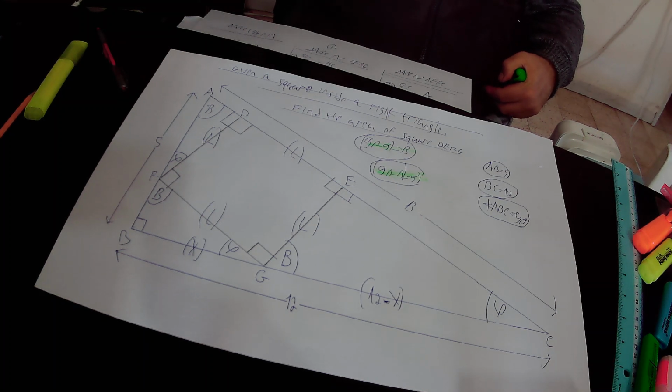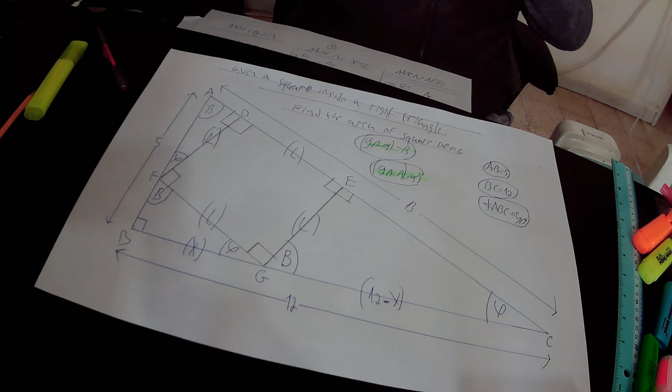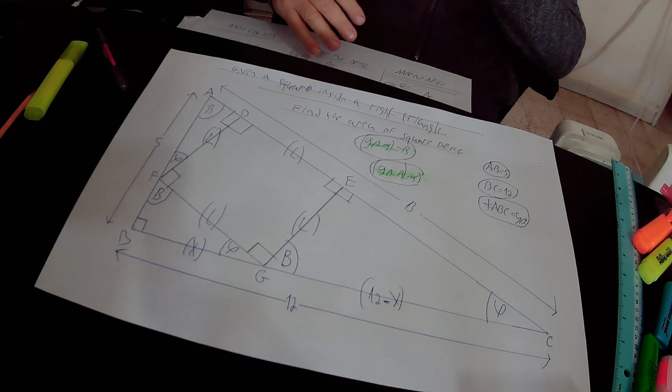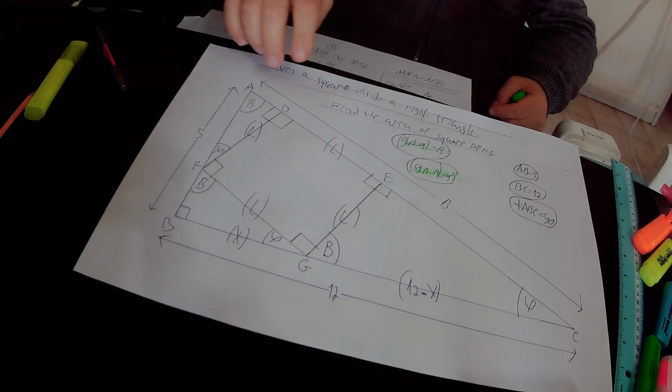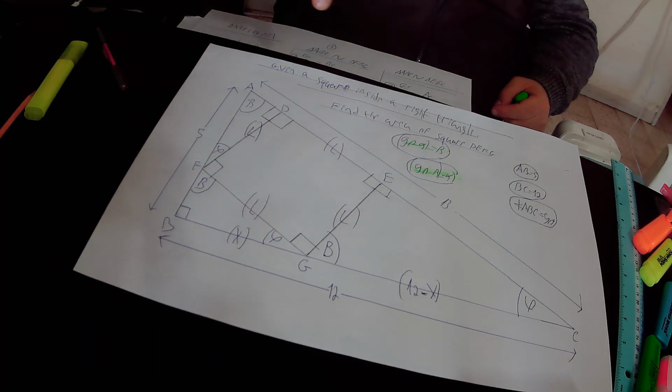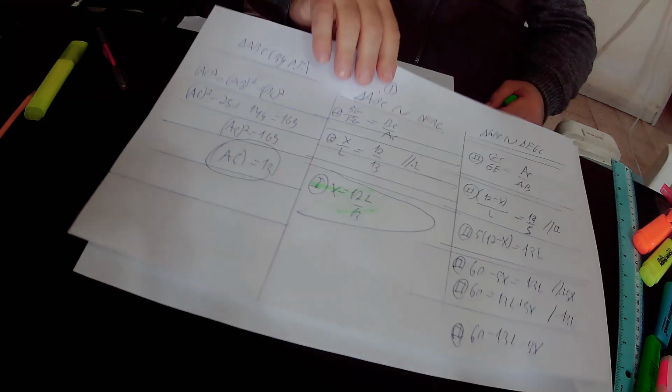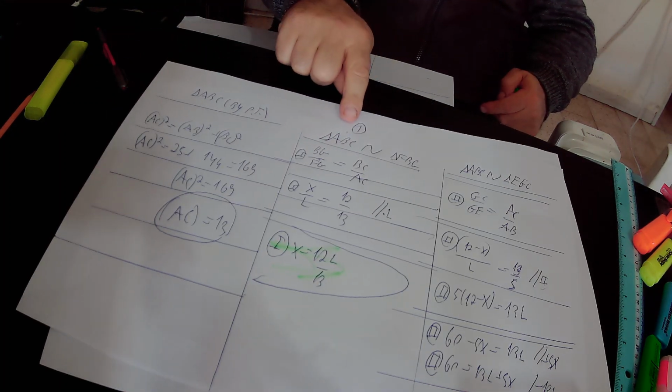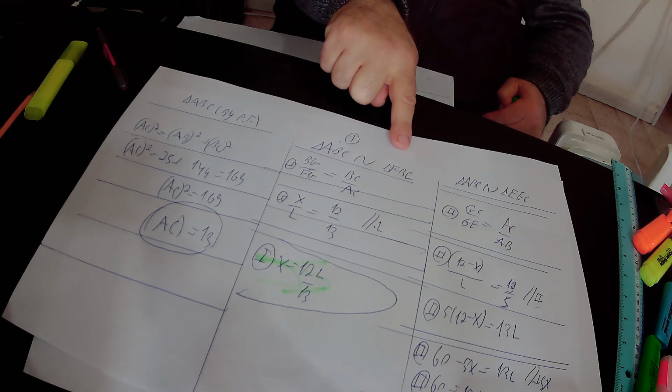All those 4 right triangles have exactly the same 3 angles, alpha, beta, and 90 degrees. Therefore, all those 4 right triangles are similar to each other according to the angle similarity rule. For example, the small right triangle FBG is similar to the big right triangle ABC. Repeat again: the big right triangle ABC is similar to the small right triangle FBG.